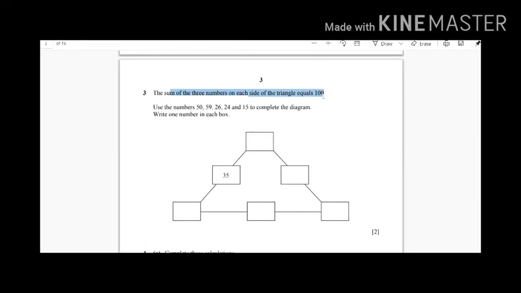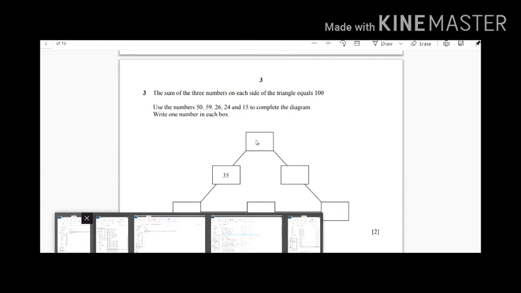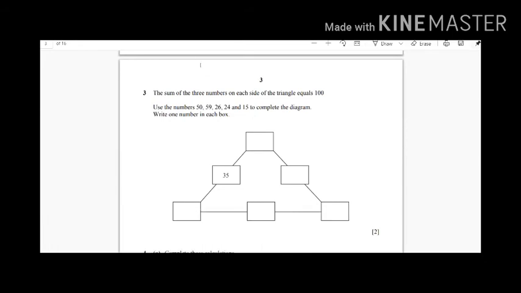So if 35 is there, first you start from this side. I found one. Okay. So what do you write over here? The first place, and this will be 15. I write here 15. And after 35, the last one here, this will be 50. I write here 50. So 15 and 50 done.